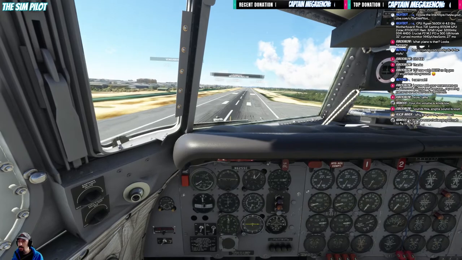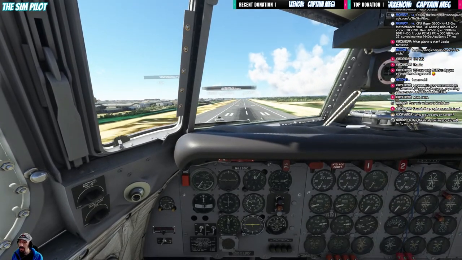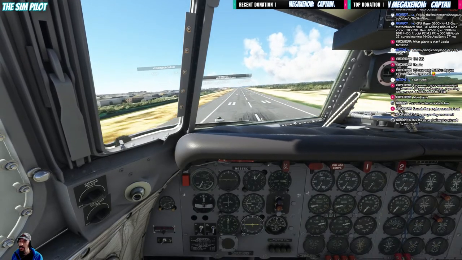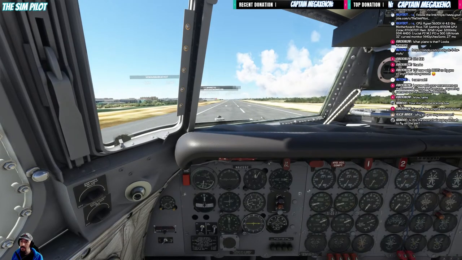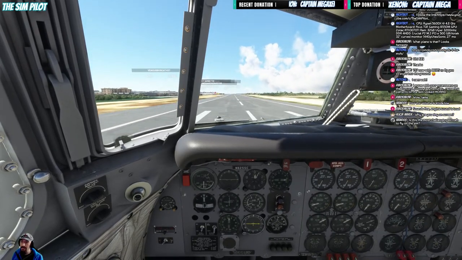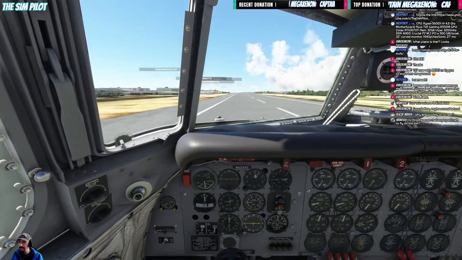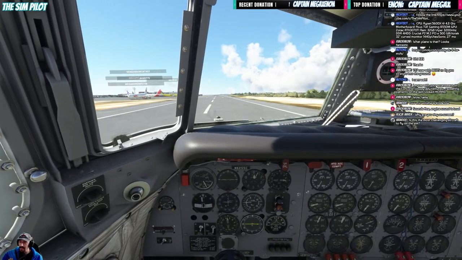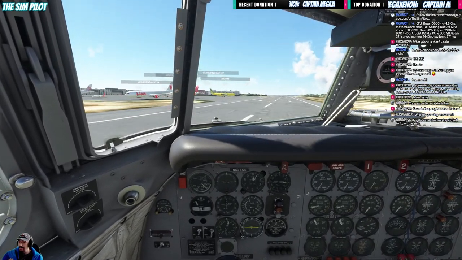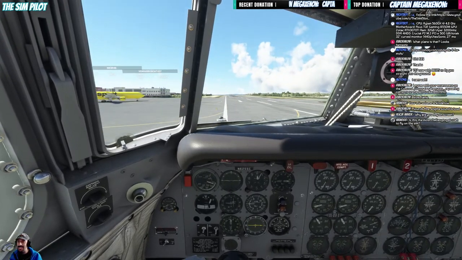I need to remember how to land this thing. It's too fast, I know that for sure. Come on now. Gear up and down. Gear is already down, you idiot. Nice. All right, we jumped a little bit. Let's see if we can engage the reversers. We will use. Oh no no no no no! Look at that!